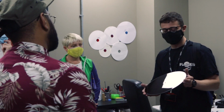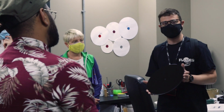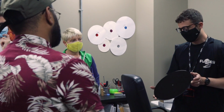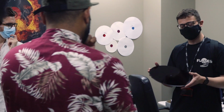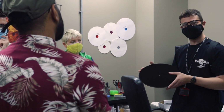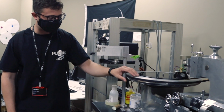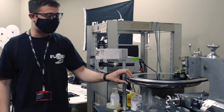This is the blank disc. It looks and behaves pretty much the same as a vinyl record. Obviously, you can see it's clean, it's got nothing on it. But they're slightly heavier, so they're made out of metal, and it's got coating on the outside. This is the platter, and that's the thing that holds a disc, and it's really important that it has a steady, powerful torque.